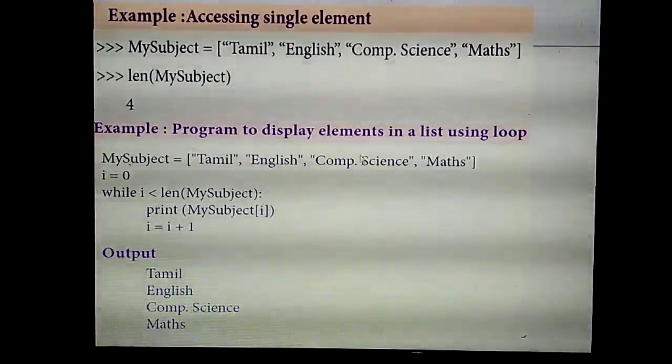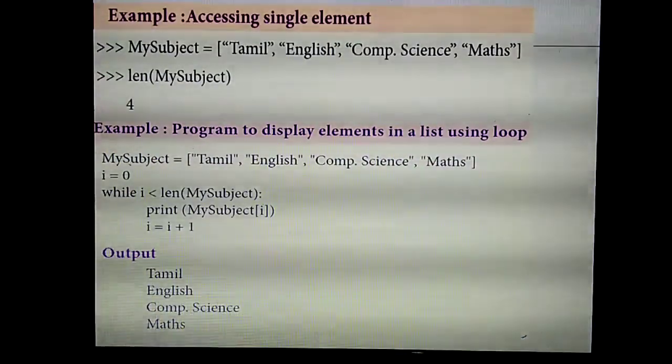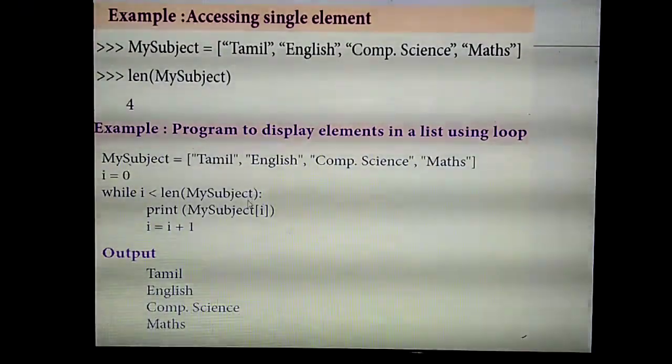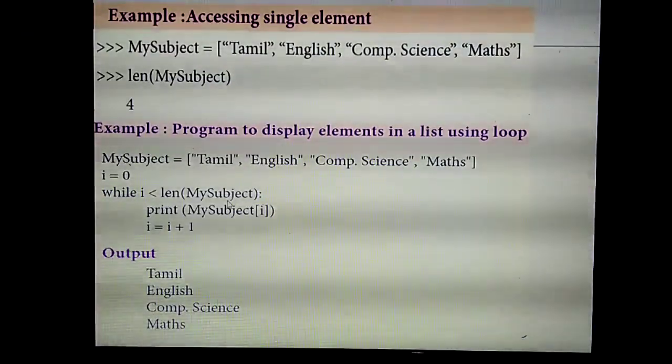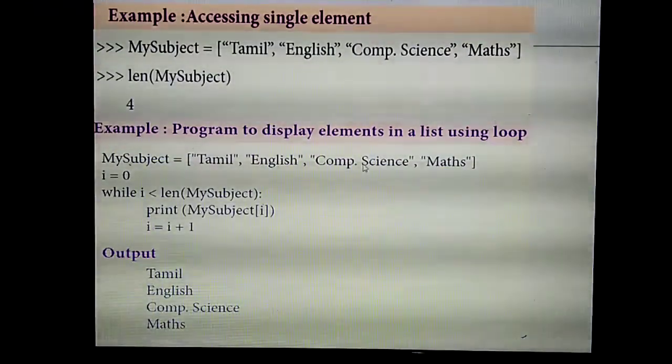But next program, see the next program, to display elements in a list using a loop. The same, you are going to display all the elements in the list using a loop. Okay, using this len() function, you are going to display all the elements in the list using the loop. See this program. So what's the name of the list? Same, my subject. So 4 subjects are given.